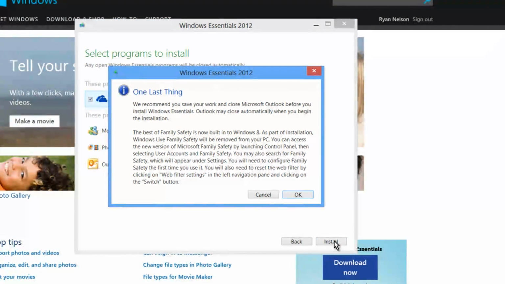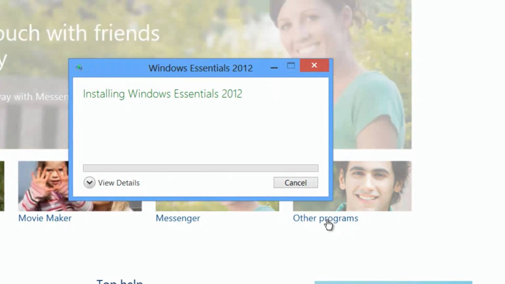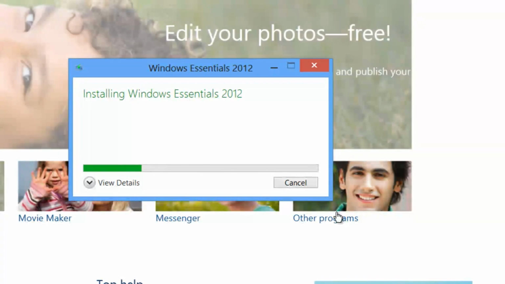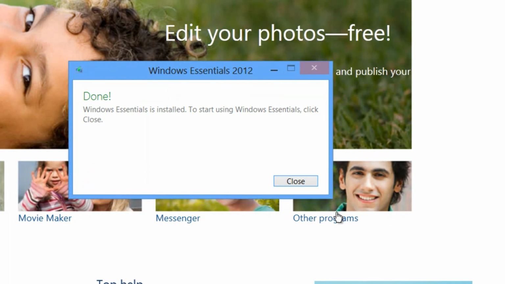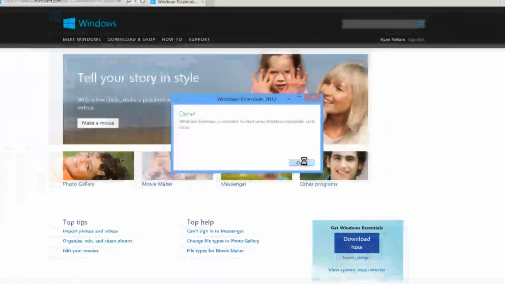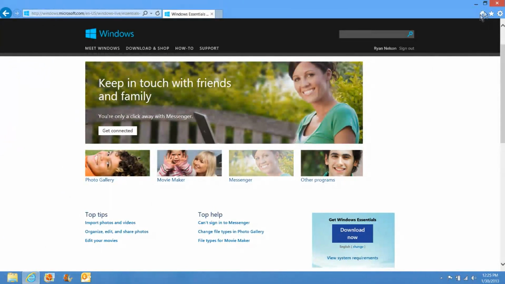If you receive a message like I have on my screen, go ahead and click OK. This installation process may take a number of minutes because what it's doing is it's downloading the files necessary for installing the software and it's installing it after that. When the installation process is complete, you can click the Close button. We're also finished with the web page, so we can close that as well.